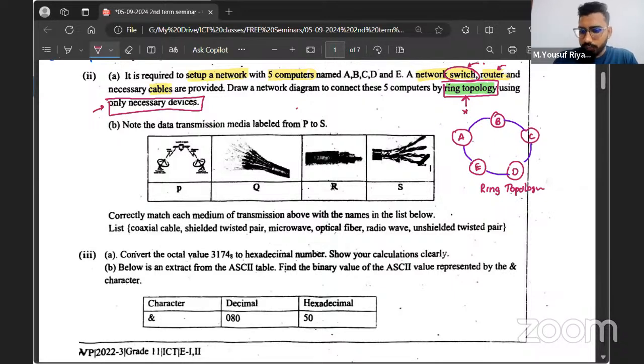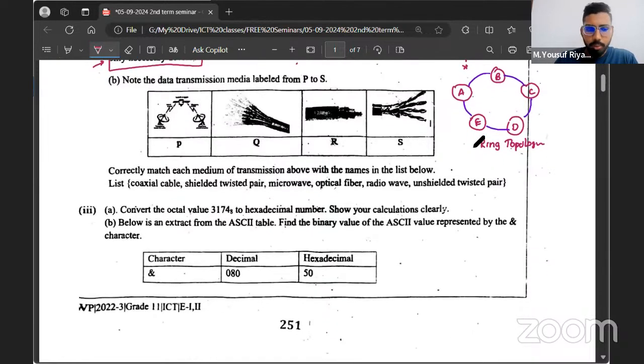It's better, Aisha. Is that clear, all of you? Got the idea? So these are regarding topologies, which is available in your second lesson. If you have any questions, drop them in the chat.